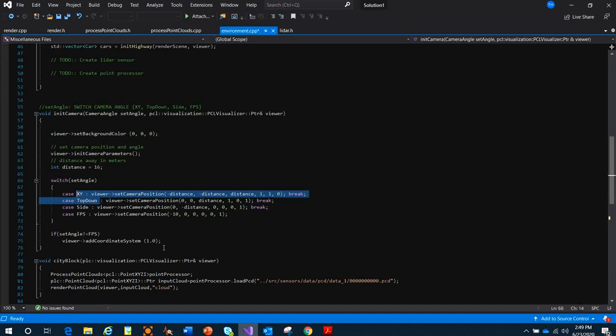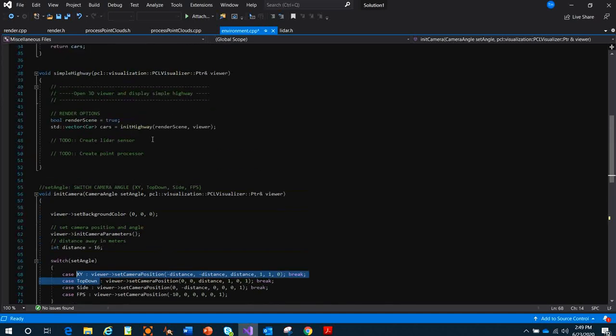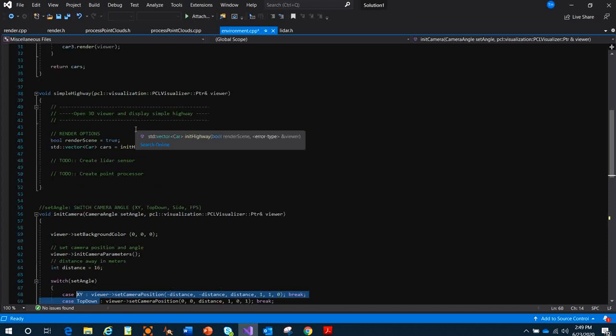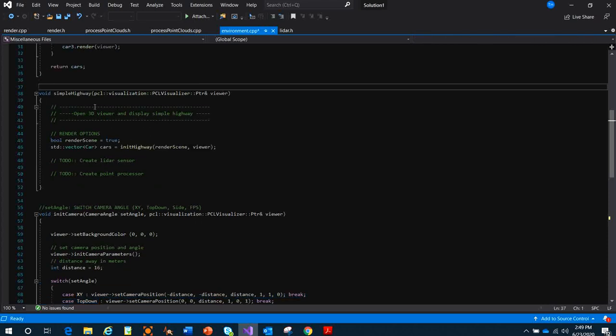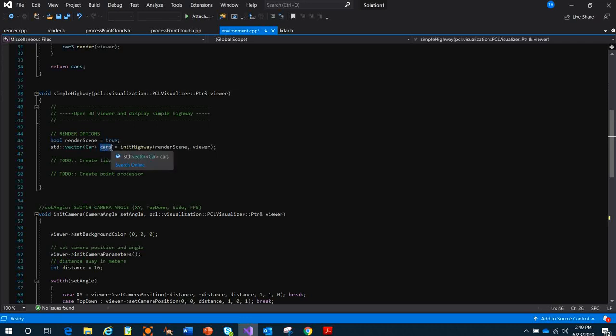Another thing is the simple highway. We create the simple highway with three cars. We pass the viewer into the function simple highway, and right here we return the cars, and they get the initial highway with the viewer.